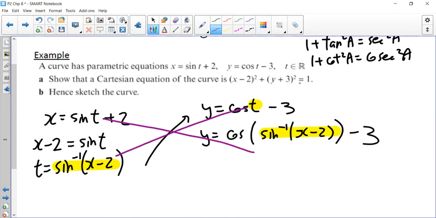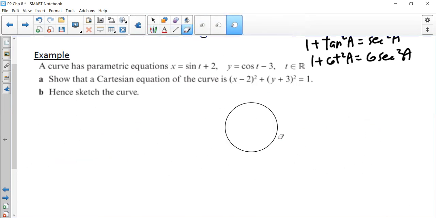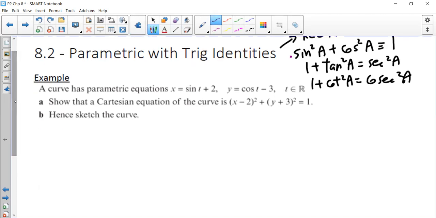So how do we do that? What do we do? Well, let's cross it all out. Oops, sorry. So what should we do? Well, we're going to use identities. The identity that we're going to use is the first one, sin squared A plus cos squared A equals 1. How? We'll make sin the subject first, using identities in order to do that.